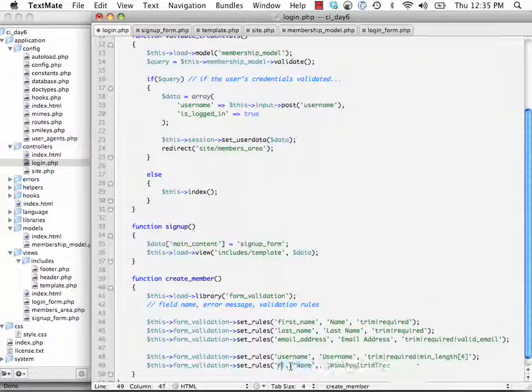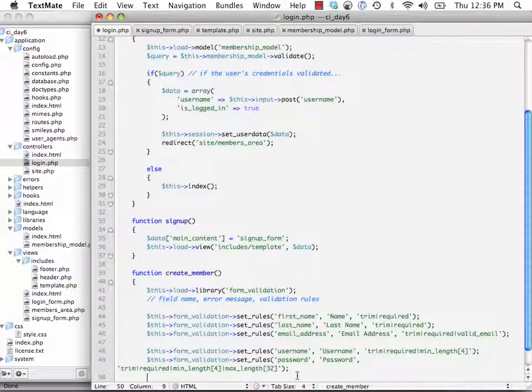And then last one is password, and the user-friendly one is password, and we need to change it. So let's do min length 4, and let's see, do we need anything else? Let's set a max length as well. That's probably not a terrible idea. Max length of maybe 32. Okay, so it cannot be more than 32, and incidentally 32 is the length of the MD5 hash, although that doesn't really matter. And then finally, let's do one last one.